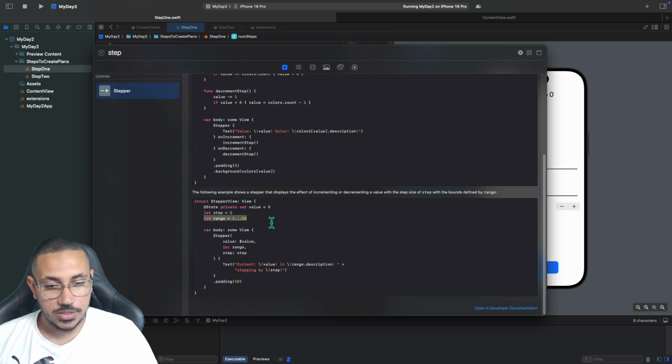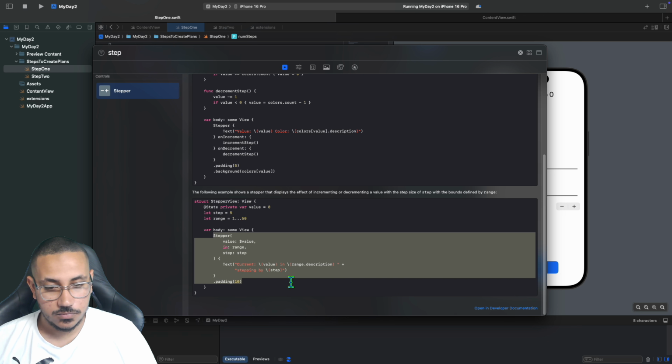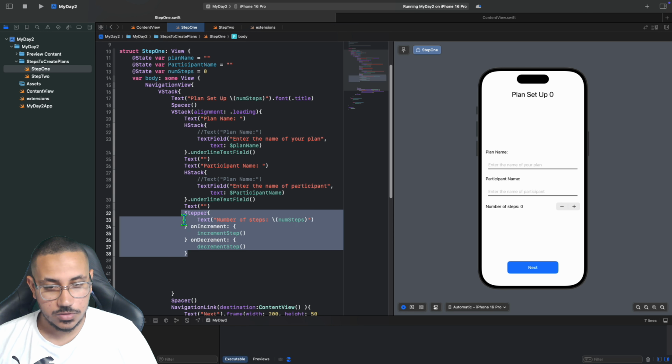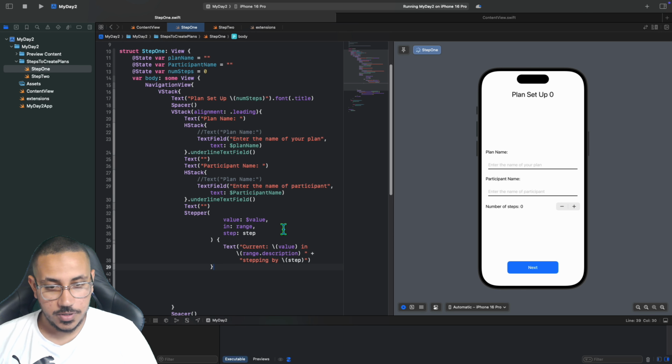So we can create the range at the very top like this, so 1 to 50 for example, and then inside of the stepper we can provide in range. So let me show you how that would work in the example. So what I can do is I can actually just copy the entire thing like this. And instead of this stepper that we created, what I'll do is I'll actually paste this.